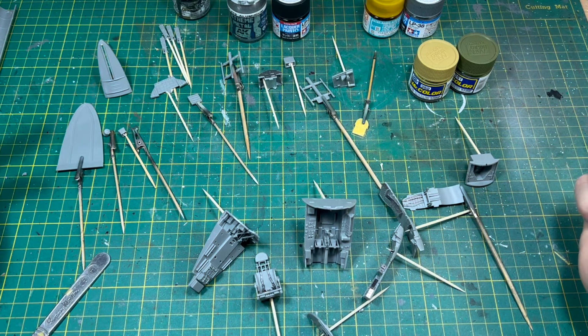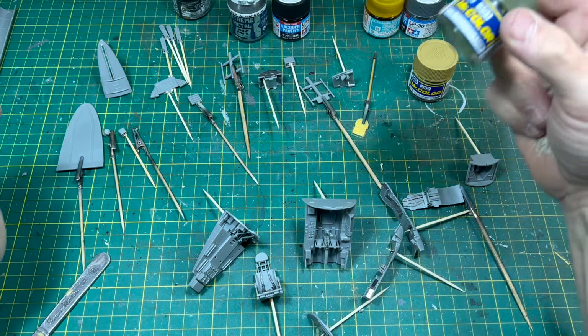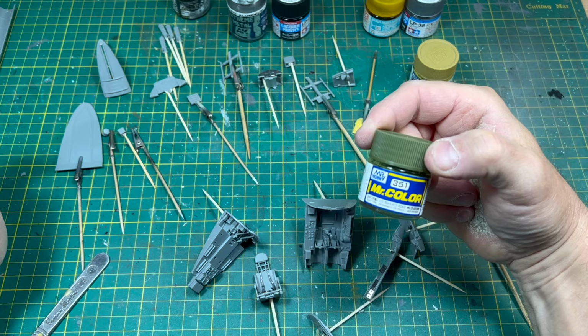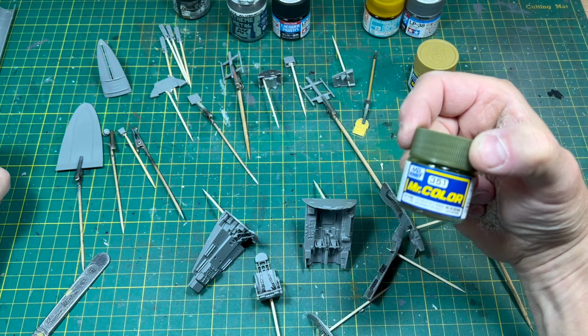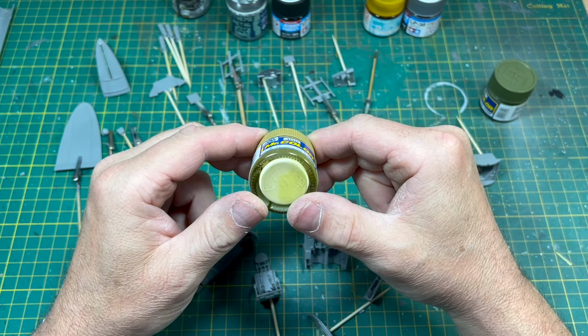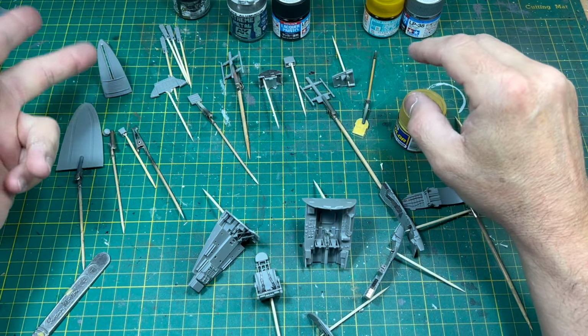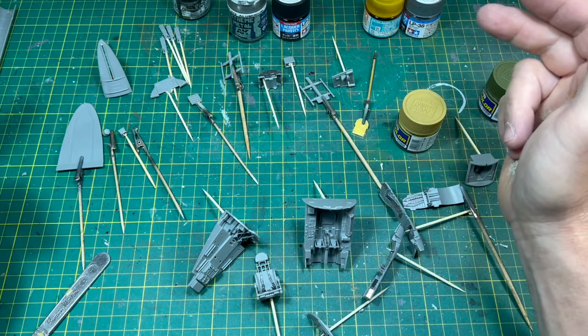There's going to be a selection of colours, really. So the cockpit, we're going to be doing interiors in chrome white green. Wheel bays, we're going to be the yellow, chrome white yellow. Going to be various blacks and silvers.